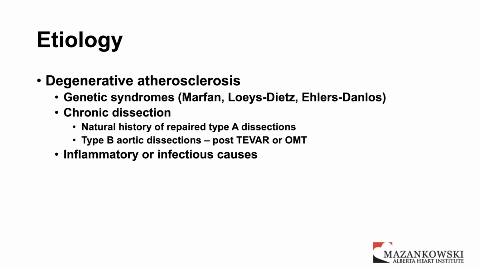thoracoabdominal aortic aneurysms that we are involved with seems to be a growing number of chronic dissections. I think with better follow-up, although I think it's still not perfect, and better medical management, we are allowing people to live longer, meaning they've lived long enough, but they're presenting with pathology. And I do know that for our aortic rounds, our multidisciplinary rounds, we're definitely discussing a lot of patients that have had prior type A repair, and either type Bs with initial medical management, or those that had initial TEVAR for complicated type Bs. And then there's inflammatory infectious causes.